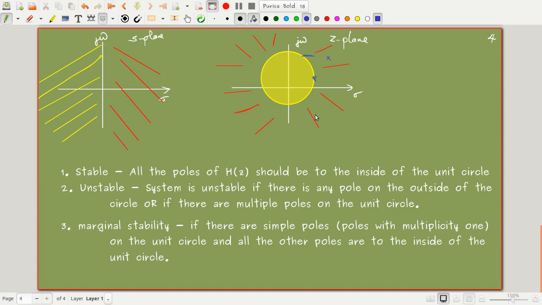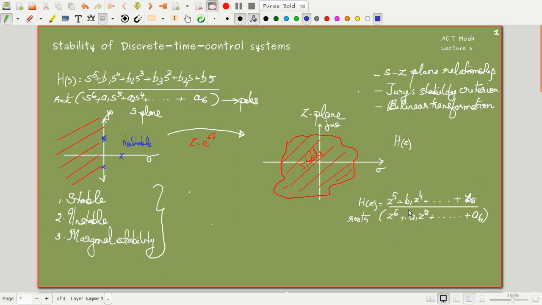With this, we can end the session, and in the next class we will see how, given a transfer function, to determine the stability of the system. If the transfer function has order 6, it is difficult to factorize it and see where the poles are placed. For a second order system it is easy to factorize, and even for a third order system it is fine. But as the order increases, it is difficult to analyze where the poles are. So we have the Jury stability criterion, which is similar to the Routh stability criterion, to determine the stability of discrete time systems. We will have that in the next session.